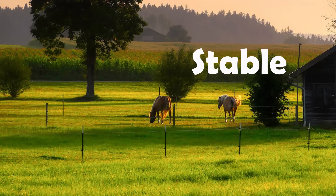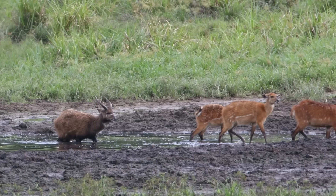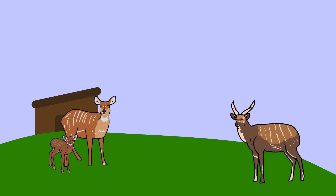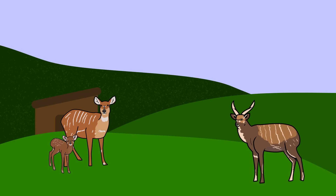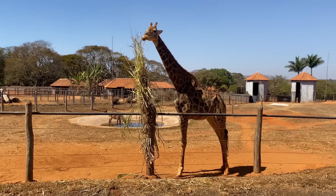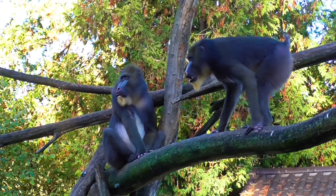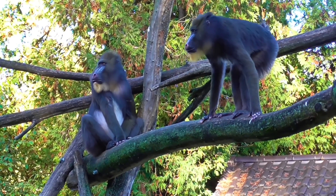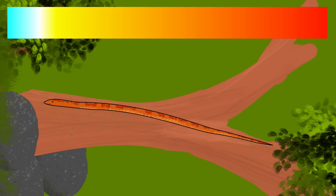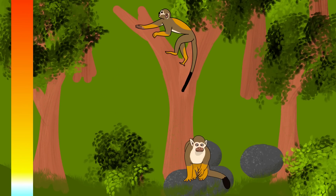Take a simple hoofstock exhibit boasting a stable yard and open paddock. This may seem suitable for a grazing herbivore such as a sitatunga. However, it's been shown that the addition of varied habitat leads to a preference for those more wild-type terrains of long grasses, reeds and shallow water. A simply larger enclosure of short grasses wouldn't offer the same welfare benefits. This idea of choice is an important one. In reptiles, for example, heat sources can be positioned to offer a gradient in temperature and humidity, allowing individuals to choose where to position themselves. The same is true in 3D environments, with temperature, humidity, and light varying at different levels.